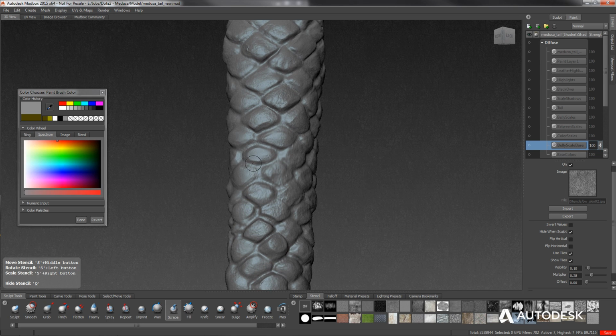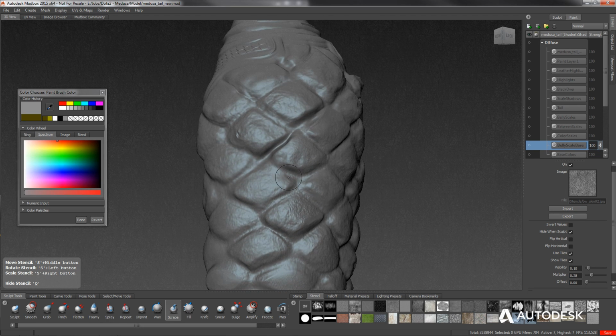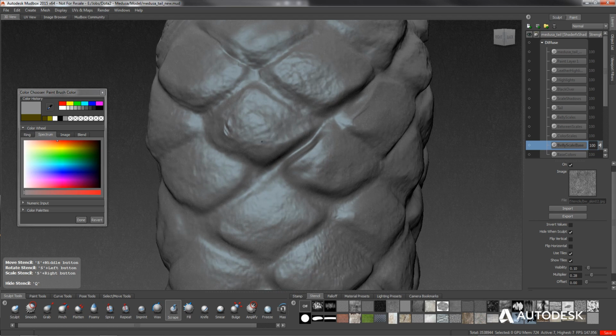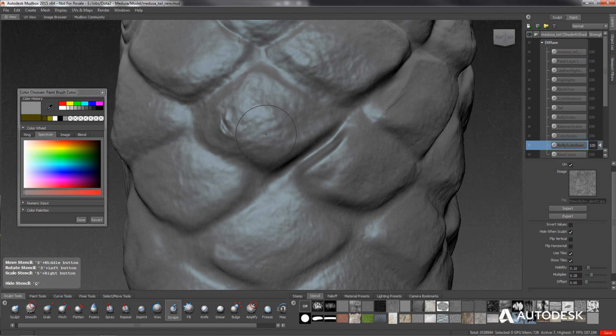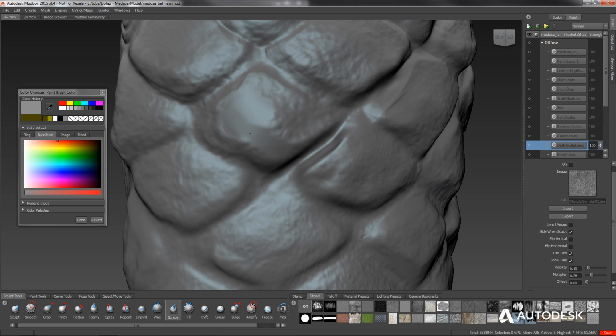Alright, so one thing that is good to do at this stage is to start really refining our fine details. What we're going to play with now is the scrape brush, right? We're going to grab our scrape brush and come over these surfaces. We're just going to rough in these flatter, sharper, edgier qualities, right?